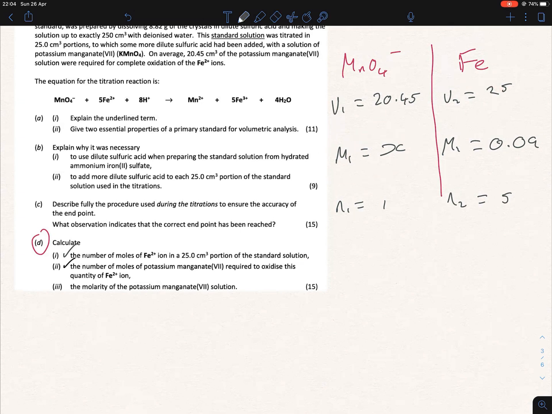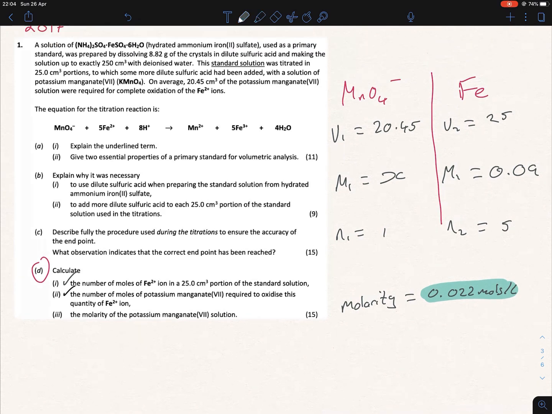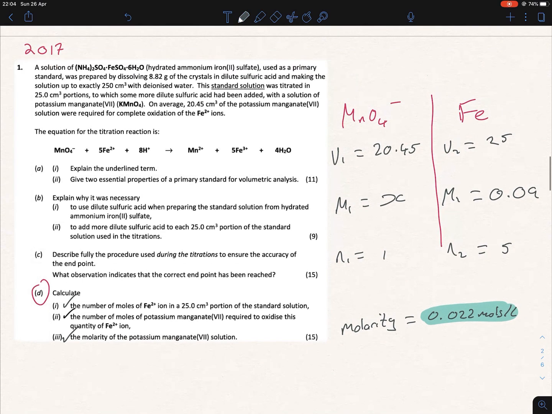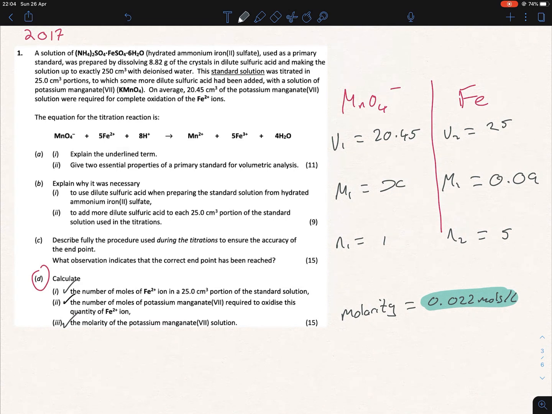So now we have everything filled in, we can actually clearly find out what our X is. So if we do that, you would have got your molarity to equal 0.022 moles per litre. That's the answer for this one over here. So look, all you do is take it step by step. There was a little bit of stoichiometry in there, but it's not a bad question. It could be a lot worse. Okay guys, best of luck with the study.